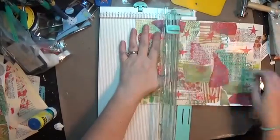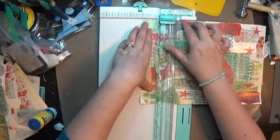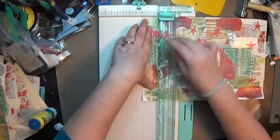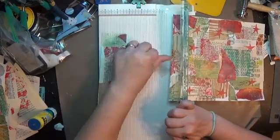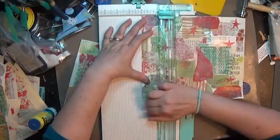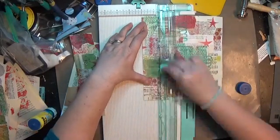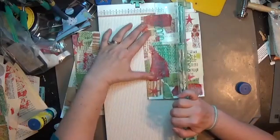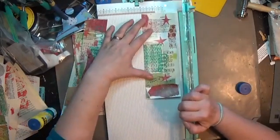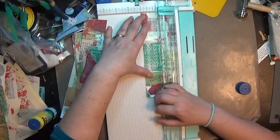And now I'm going to cut these down. I think this is one of my favorite parts of the process, when you cut all of this chaotic paper down into smaller pieces, you get these little gems of awesomeness. Now I've decided to cut my pages 2 inches by 2 inches. That's what I felt would be big enough for me to write down a name, and would also still have some of the background on there.